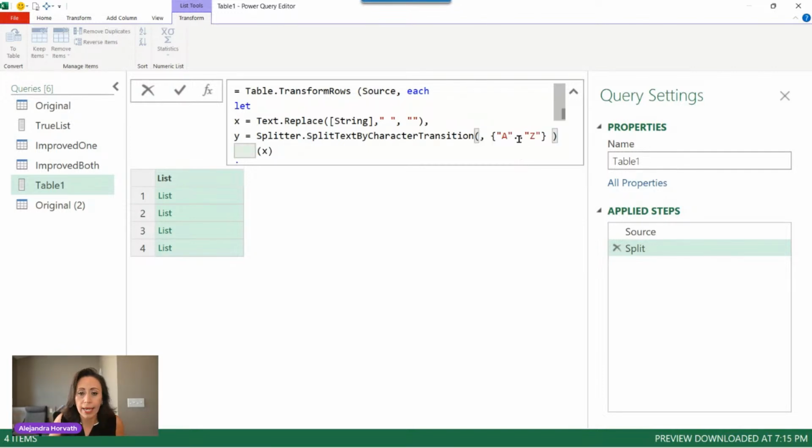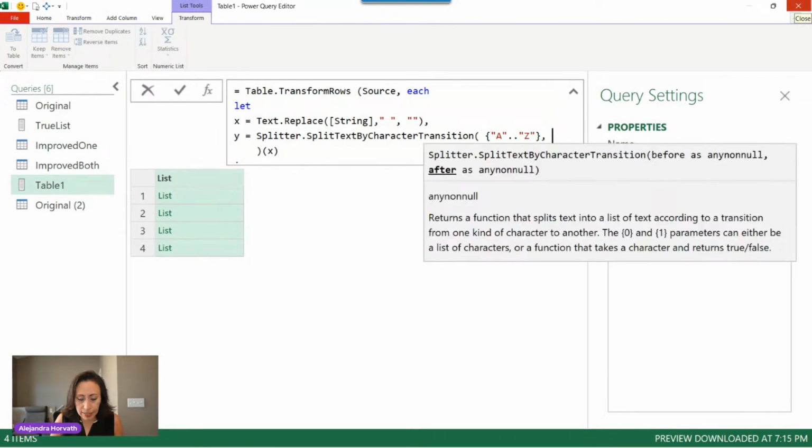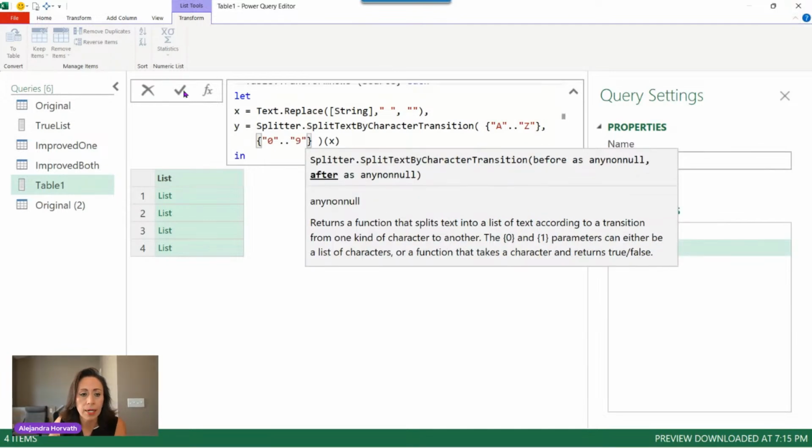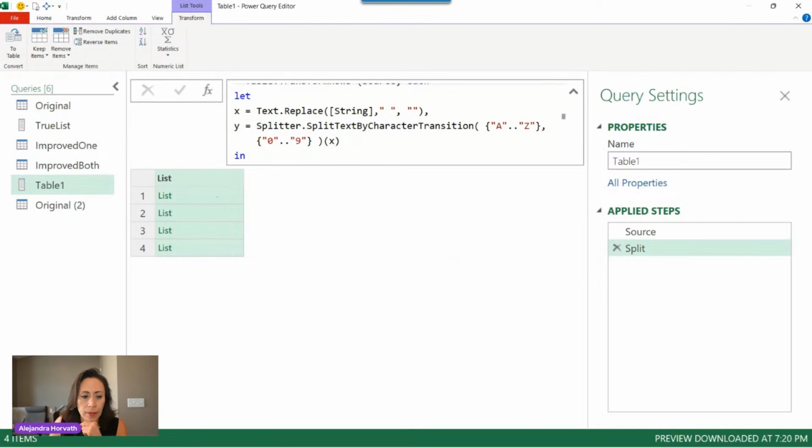If I'm going to Control X this to cut, and then put this one after the letters, Control V, and click the check mark there, you can see that it splits in a different way. It splits from the letter to the number. If there is a capital letter and there is a number after, it splits that, and the number goes to the next row. After that, the next number goes to the next line, and so on and so forth.